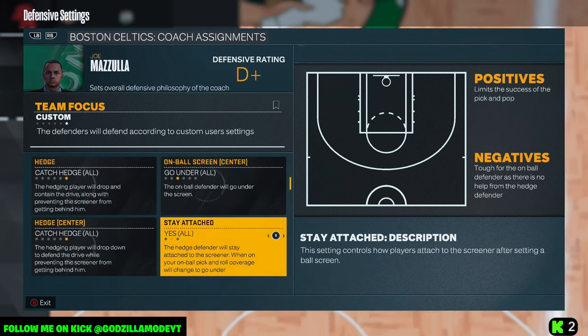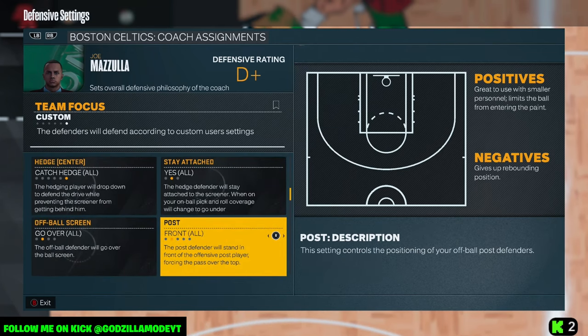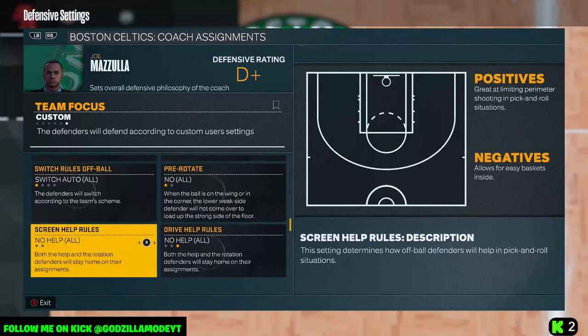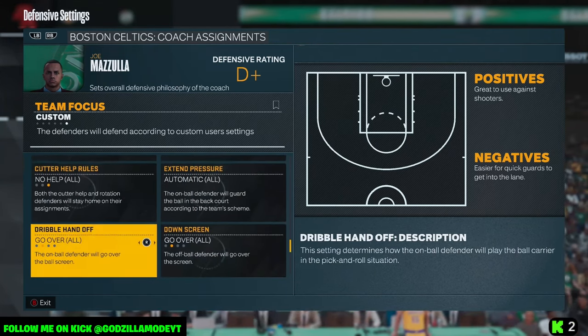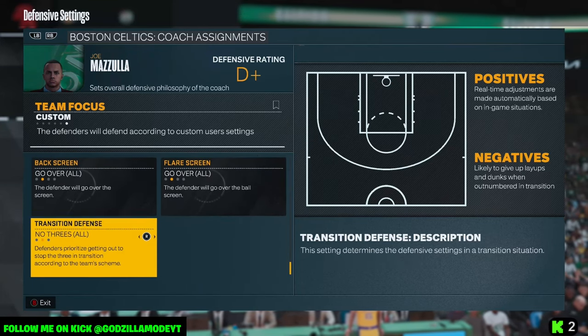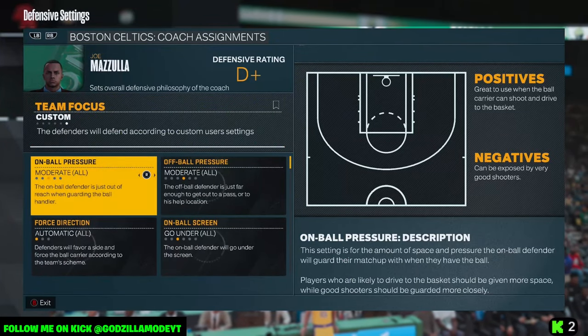Have this on yes, this is very key. Have the posting on front. Off-ball settings, have it on go over. And then drive screen help, have it on no help. All of this is no help, all right? Have it on that. Then have this on go over. And no threes. Copy all of this down. These are the best preset settings you guys can run.